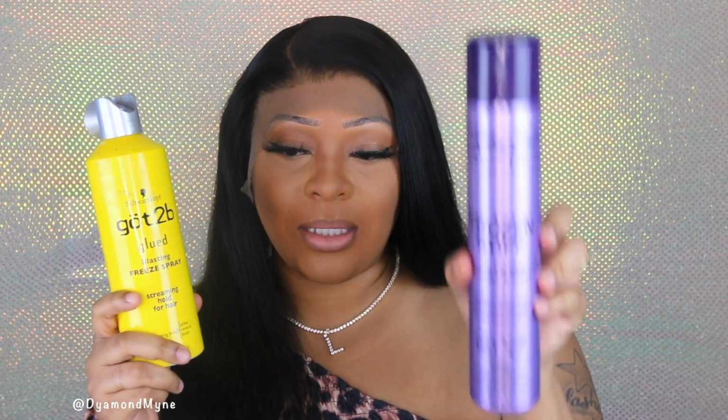So many of you already know, like I just said, I'm not going to use any glue for my wig install, but what I am going to do to secure my wig down is I'm going to be using the Got To Be Glue hairspray. I do like to rotate between the Got To Be Glue and the Beyond the Zone stiff hairspray. Both of these work pretty good, but this one is a little bit stronger.